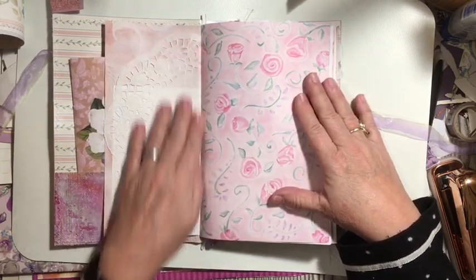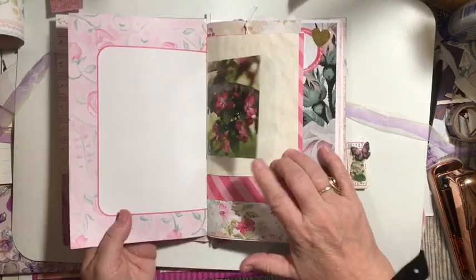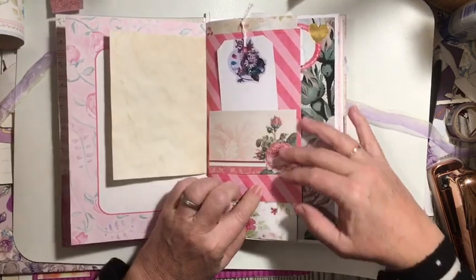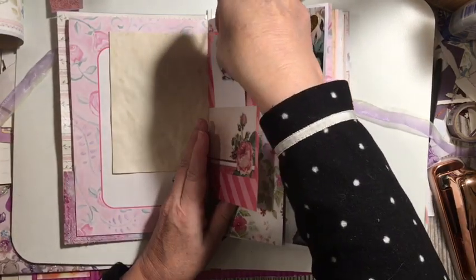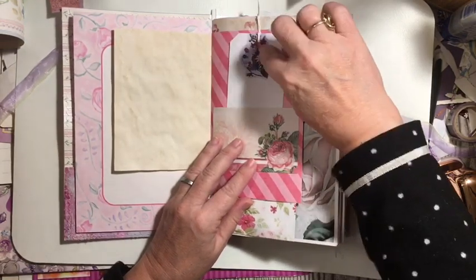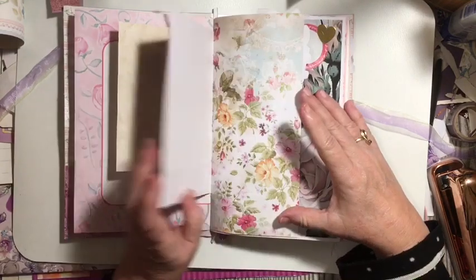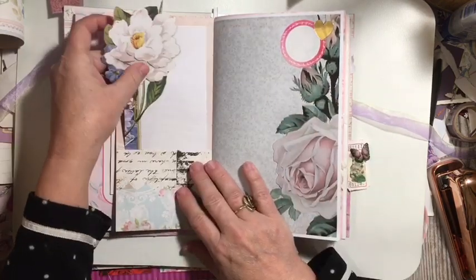Here we have an 8-inch doily. This is a copy paper that I have, and it's double-sided. We have part of a magazine, some coffee-dyed paper. Here we have a flip-up pocket from a notepaper, and then the tag is stained in here really well. We have the tag, and then I recut the hole out and added the strings in. This is paper that I had in my scrap box, another paper from that magazine, and a notepaper here — these I got at Tuesday Morning.